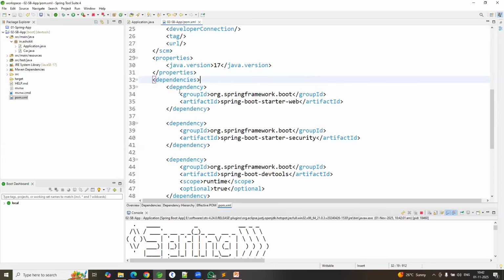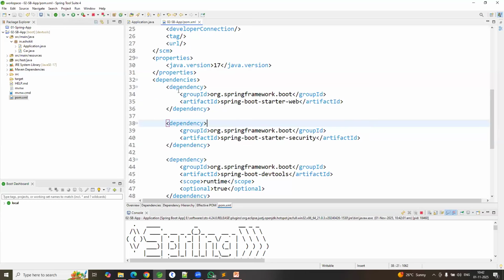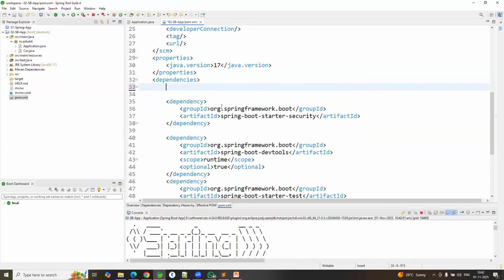So can I say that based on these Maven dependencies, Spring Boot is taking the decision internally? Yes. Suppose I don't add the web starter, will Tomcat come or not? Will not come.